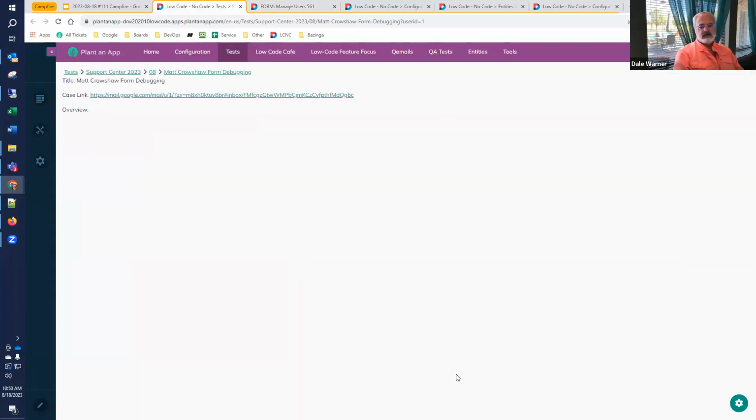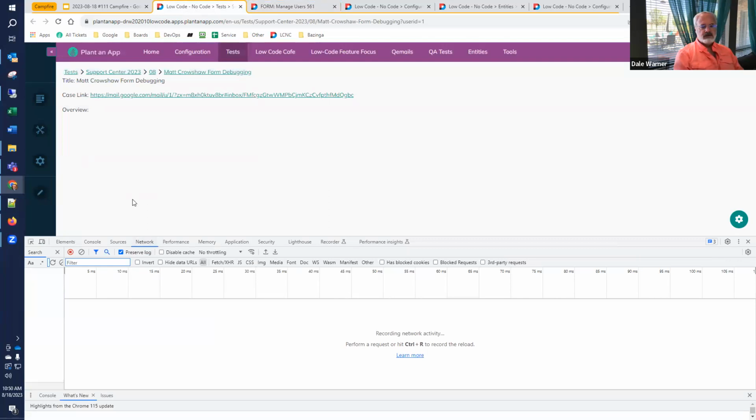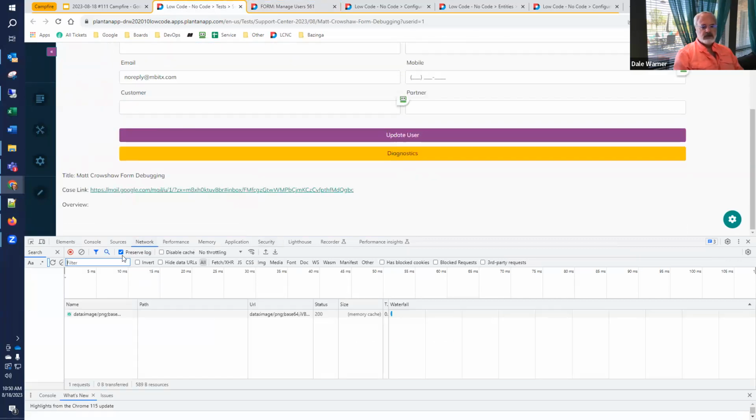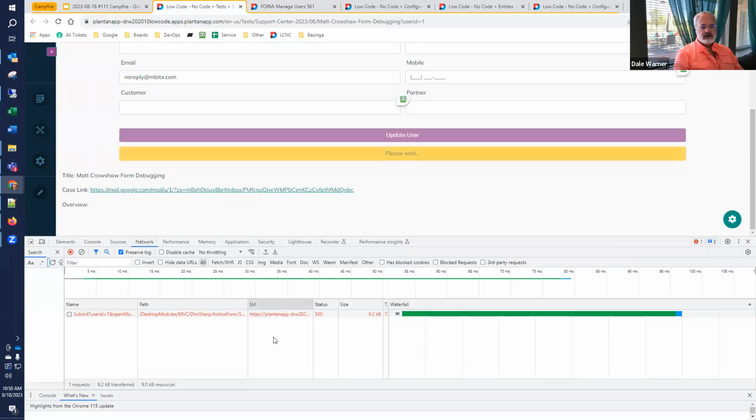I'm going to go ahead and inspect, because he discovered as well that there was an error on the network tab that was confusing. So we'll reset this and click the button, and it was getting a 500 error. So this was the problem that we were taking a look at last week and couldn't quite get through.